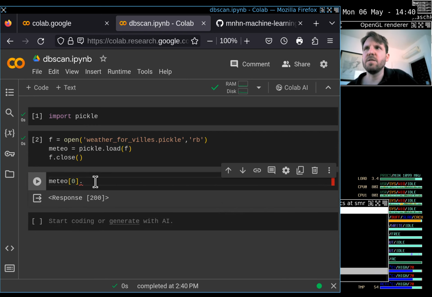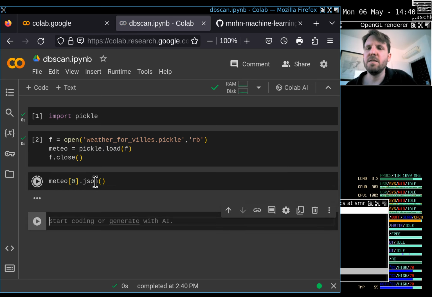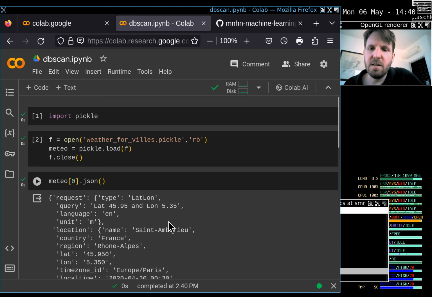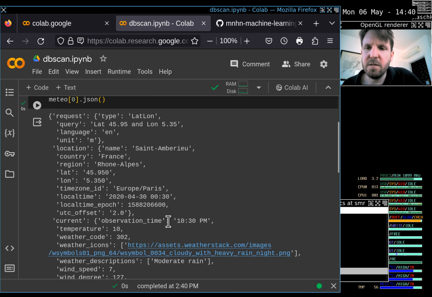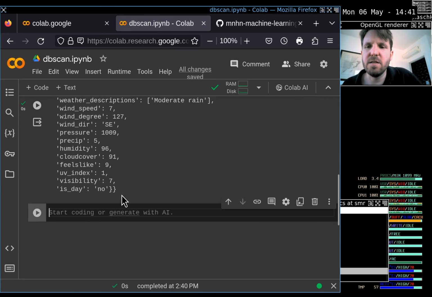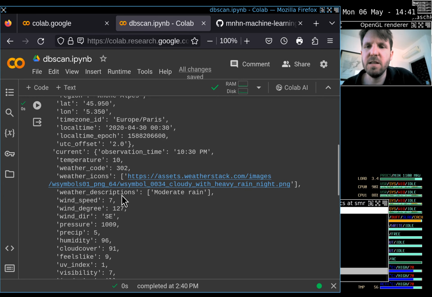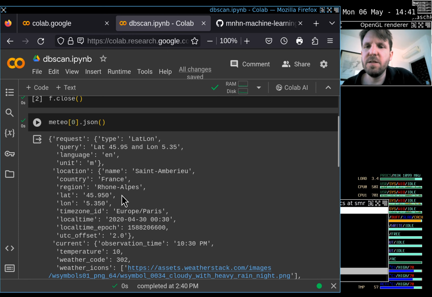This doesn't help us a lot, but basically you can type here json and do something like this, and then we get our JSON file out, and this looks basically like a dictionary, and it works in Python also like a dictionary, as you have seen with the dictionaries. Okay, what do we have here?